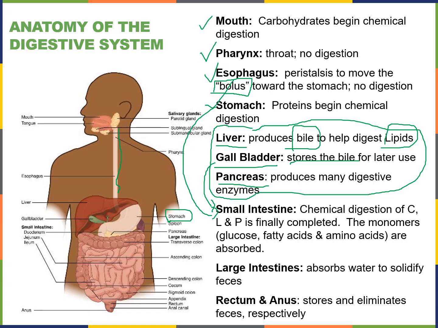The pancreas, which is inferior, and you can barely see a little piece of it here in this diagram, is inferior to the stomach. The pancreas we met as an endocrine gland already because it produces 2 hormones, insulin and glucagon. But it is also an exocrine gland. It produces all of the last digestive enzymes that are required to digest all three food groups.